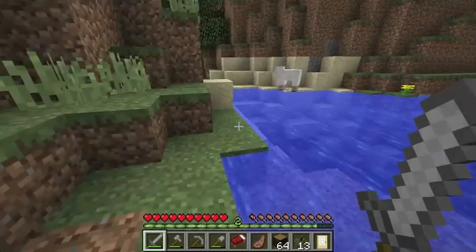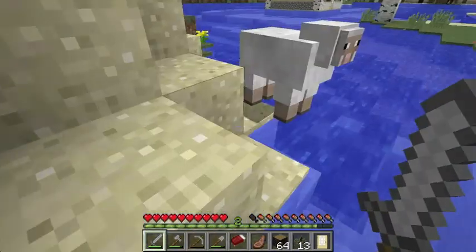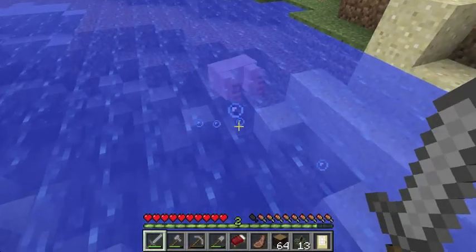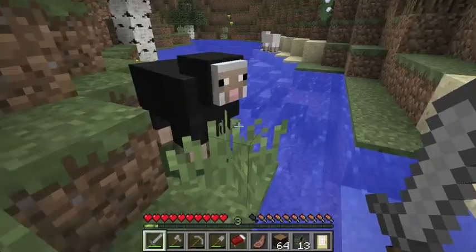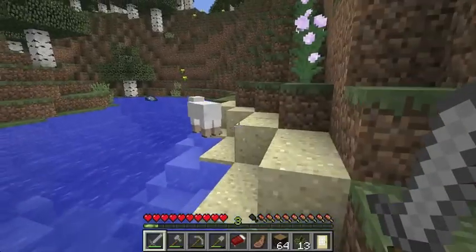I have two carpets. That's enough. I have two wool. That's enough for three carpets. I need more. Give me two wool, and I will love you for... nope. Okay. This one. That guy looked at me funny. Moving on.